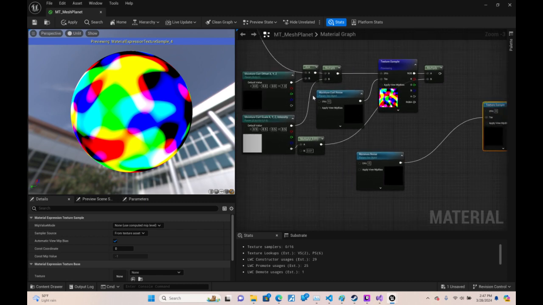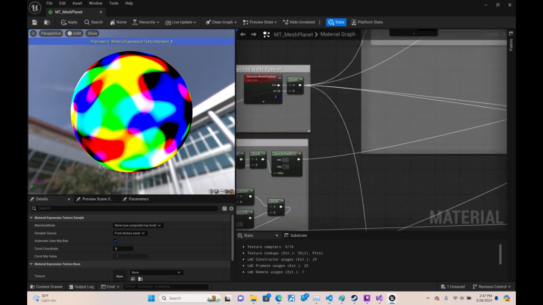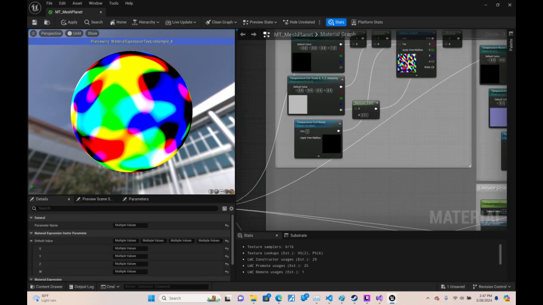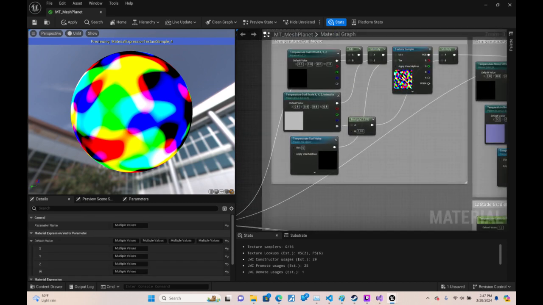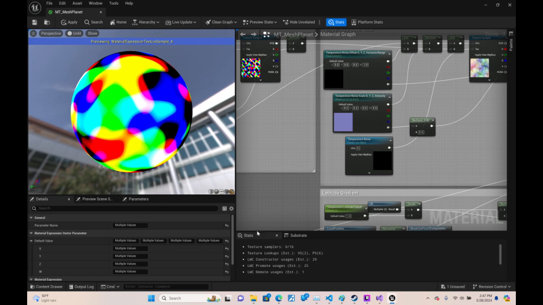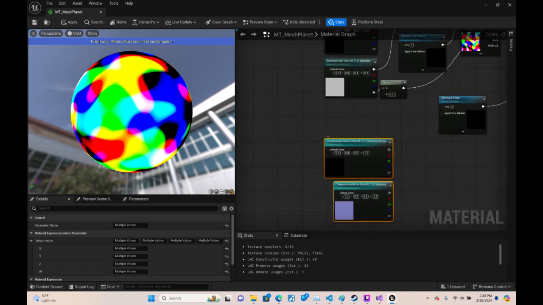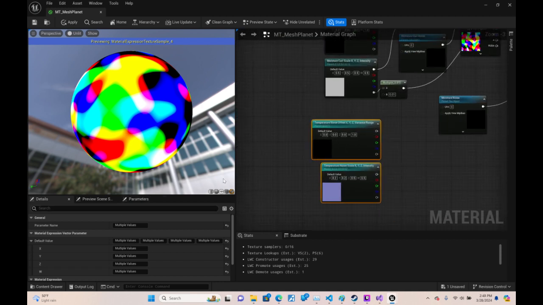All right, next. We're going to need the same two fields here. Temperature curl, temperature noise. We basically need all the same things that we did for our temperature noise up there.